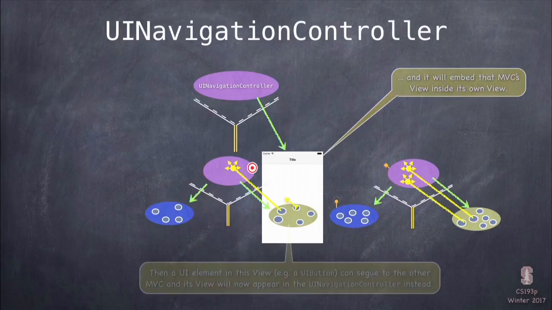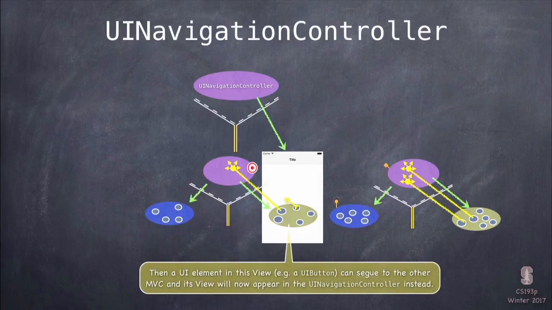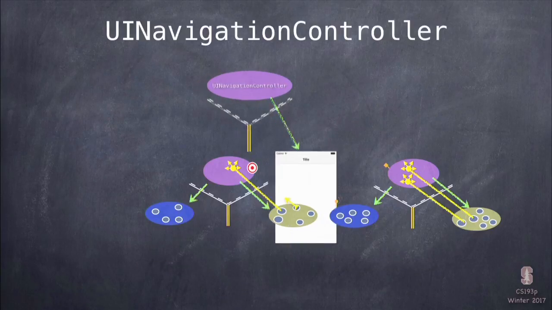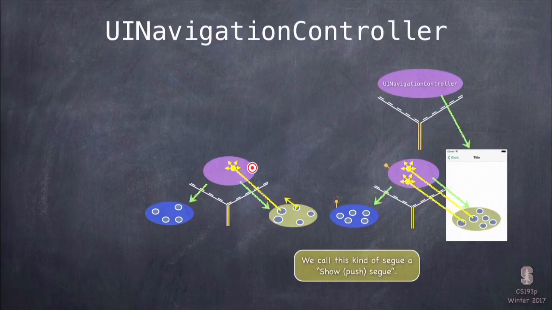And then let's say you have a button inside this UI or like a line in the table view, like get me more settings or accessibility or whatever, and you touch that. Now when you touch that, it's going to create one of these MVCs on the right. It creates it at that moment. As soon as you touch it, it creates a new one. Every single time you go to a new card, it creates a new one. Not back, but every time you go forward to a new card, it always creates a new one. That's something I'm going to say 3 or 4 times in this slide, so you make sure you understand it.